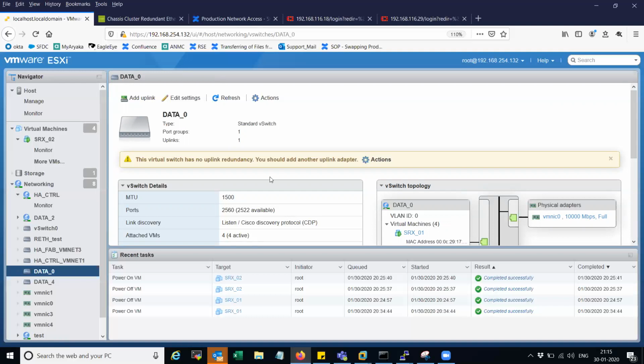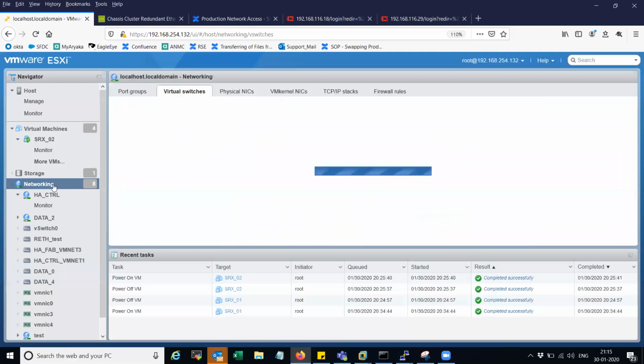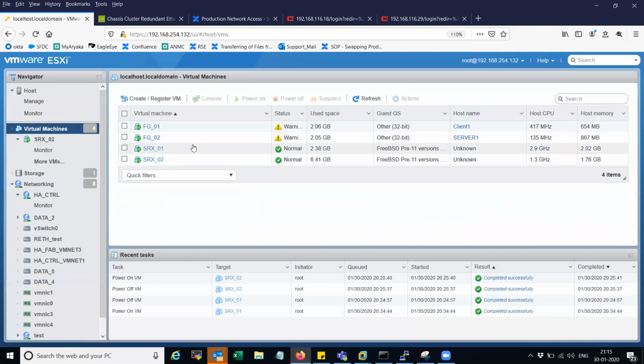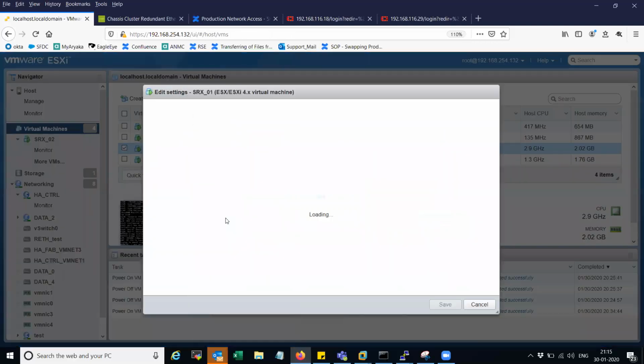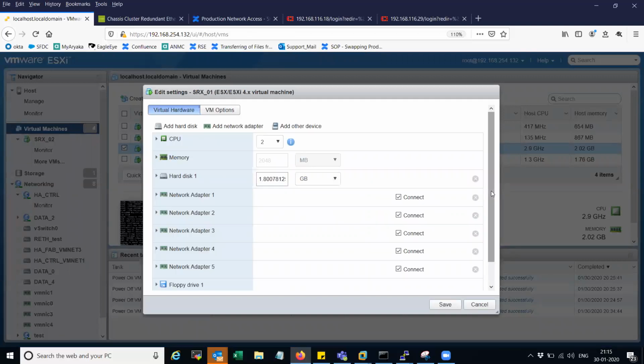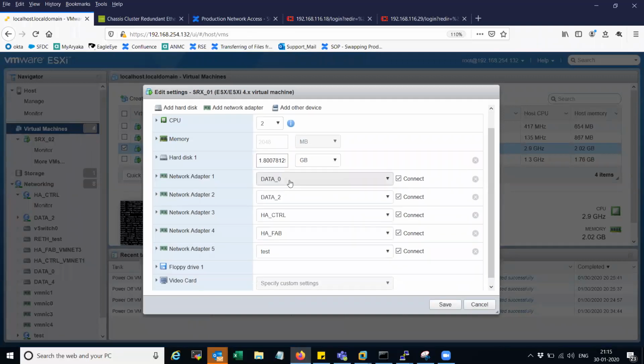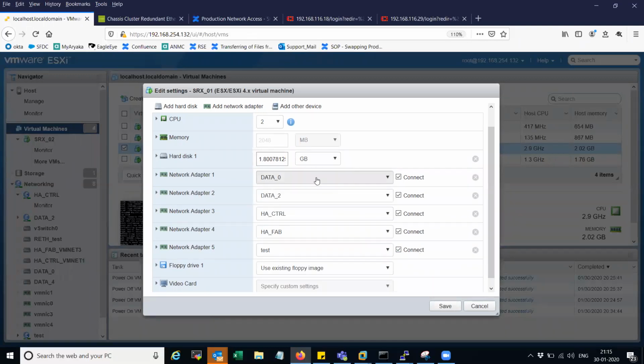So what I've done here is, the very first interface that you see for the SRX1 is data zero. Like I said, data zero is configured to accept the three attributes that I showed you earlier, so data zero is going to be my control channel. I'm sorry, let me explain one more time.